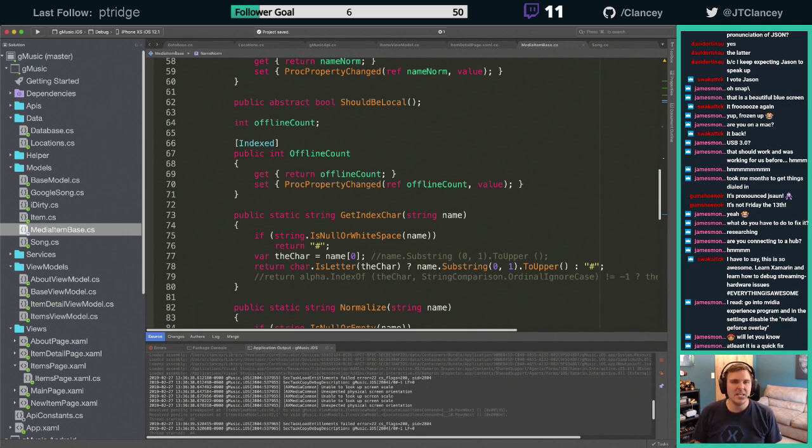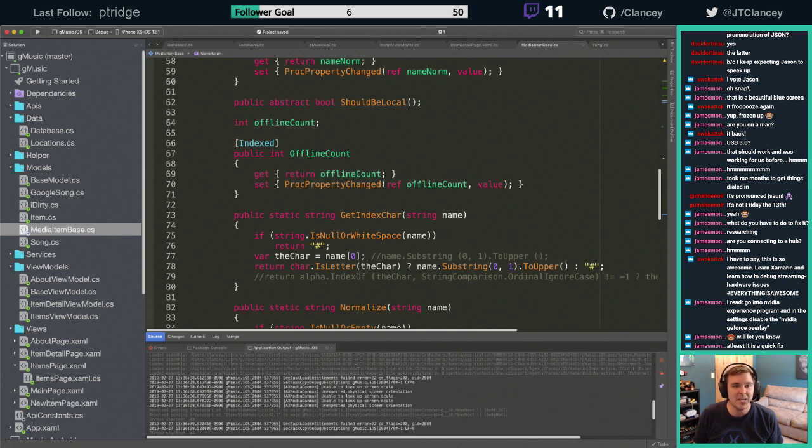So I clean that data up. And by passing in just the title, it will normalize the name, autofill out that index character, and take care of things for us. We also want to make sure, I think I called this public string track ID. Actually, we don't need it. All right, so we're going to jump back over to the item detail.